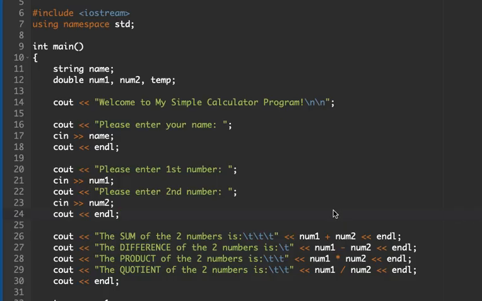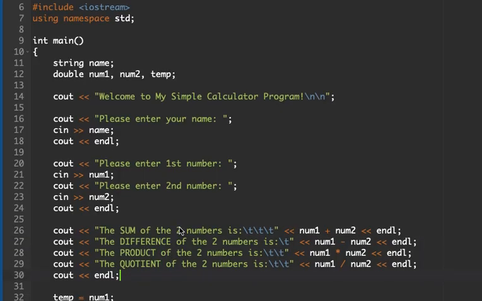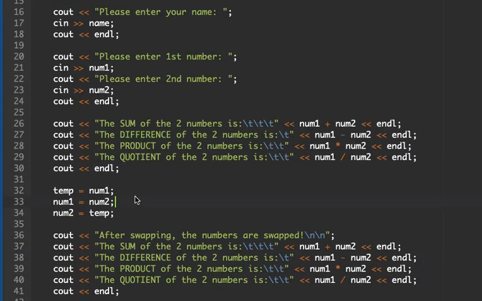Next is displaying the operations before swapping. cout, the sum of two numbers is, the difference, the product, and the quotient, and then endl. In this section, the program performs the four arithmetic operations: addition, subtraction, multiplication, and division.